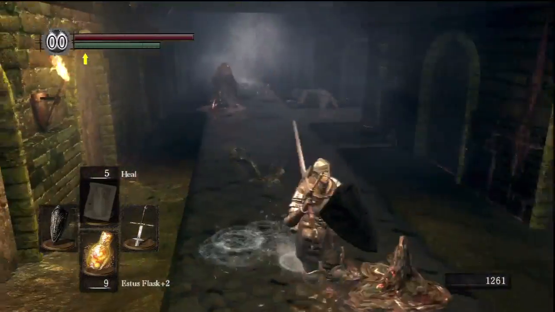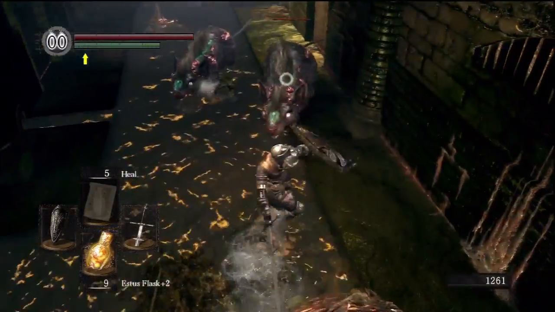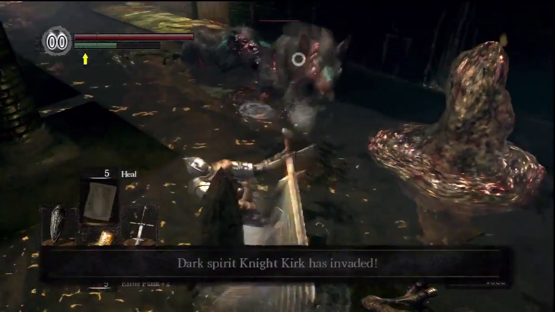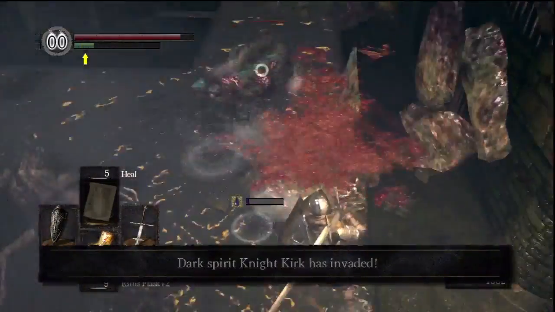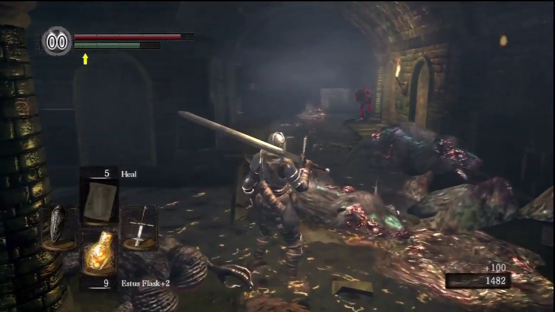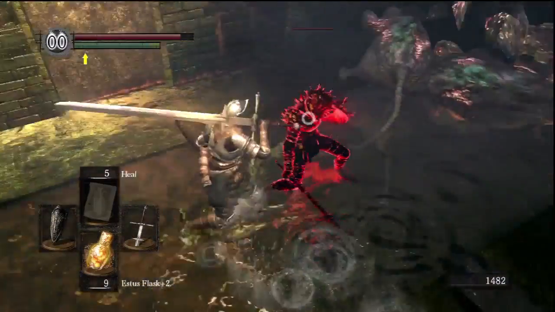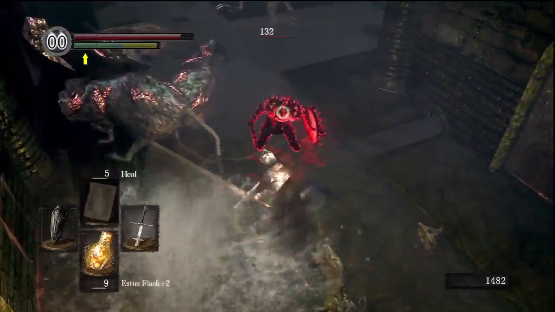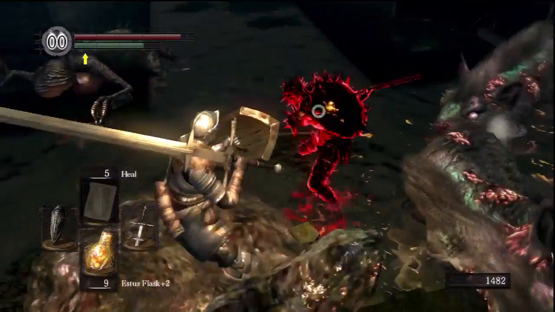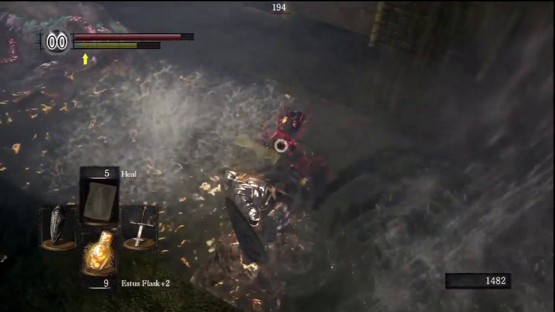Now here's going to be the rats are going to come out. And right about the time these giant rats come out, Kirk's going to show his ass up as well. And of course, some more enemies showed up just to make a trivial encounter not so trivial.